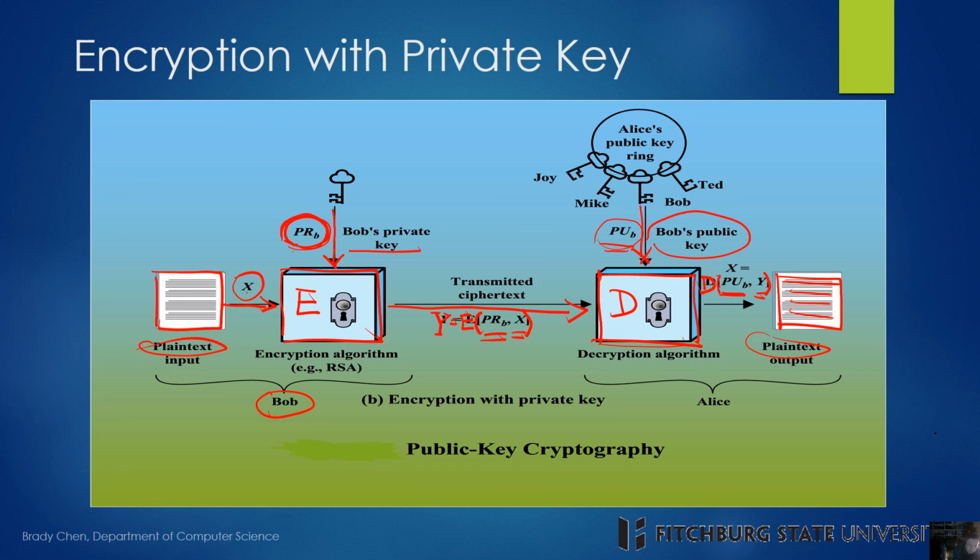So that means when Bob sends the encrypted message to Alice, Alice can decrypt Bob's message by using Bob's public key, but someone else can do the same thing. Everyone can do the same thing. For example, if Kathy finds this ciphertext, Kathy can grab Bob's public key, and Kathy can also decrypt the message and get Bob's message.